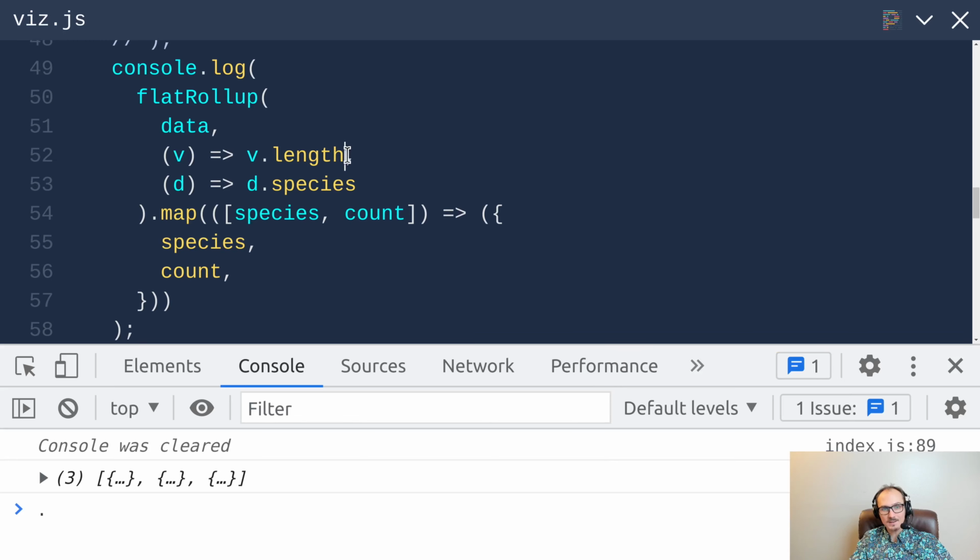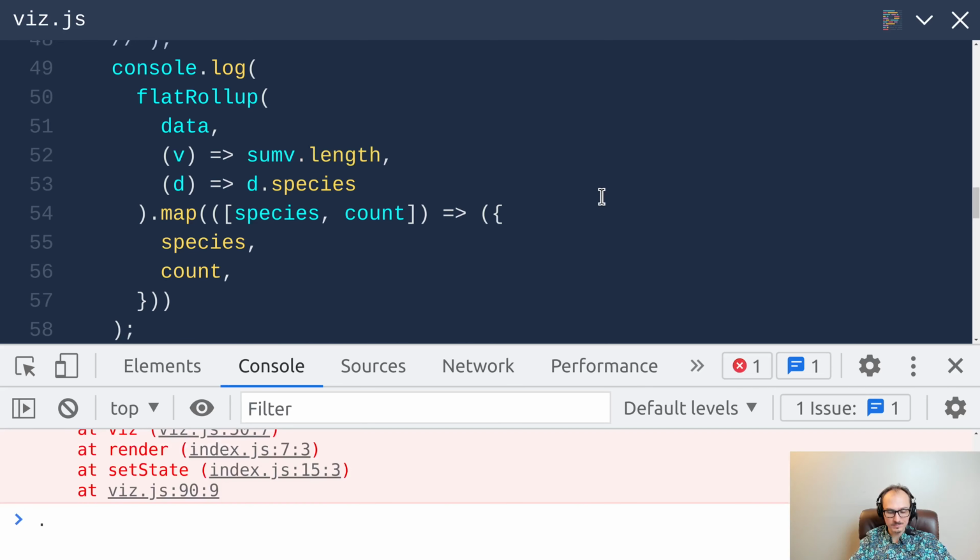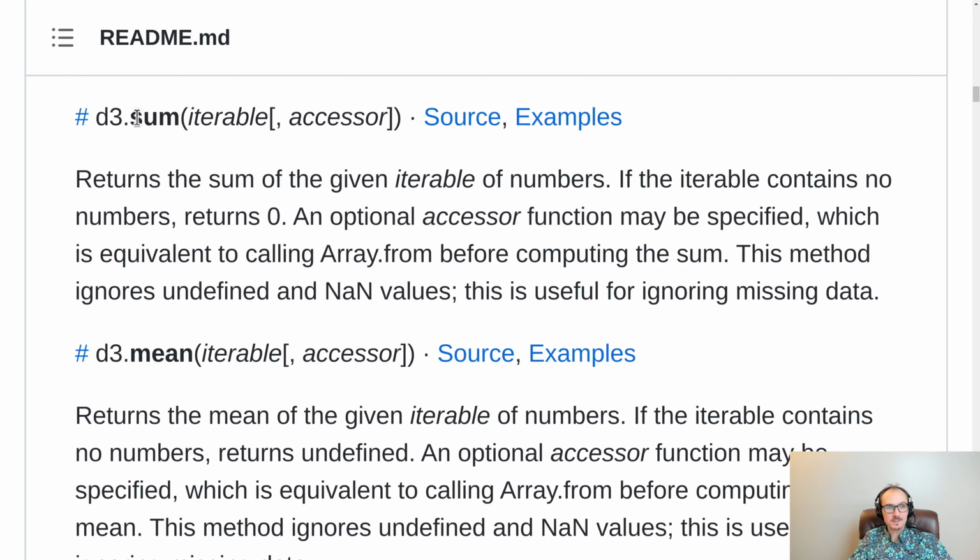To do that, instead of returning the length of the array of rows for each species, we can compute the sum of some value and divide that by the length to give us the average. And I think what we wanted to do is the average sepal length. D3.sum is another method from D3 array that just returns the sum of a given accessor function.